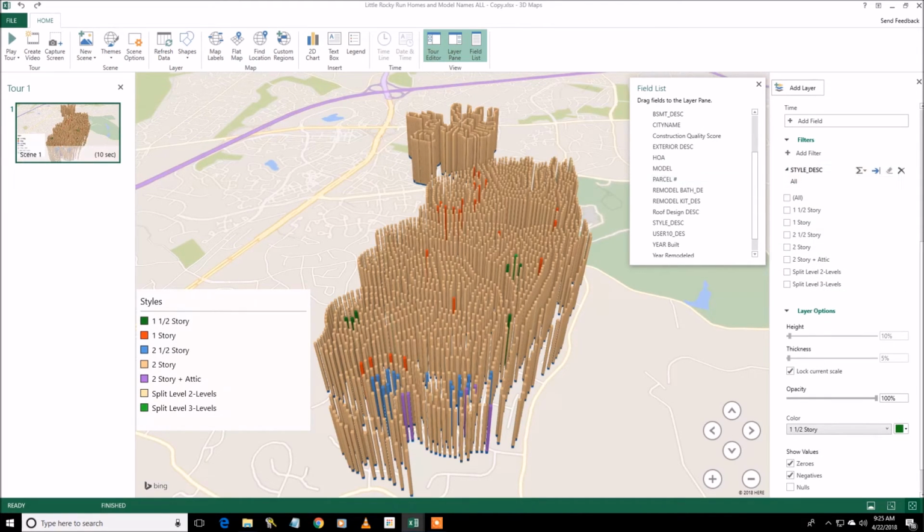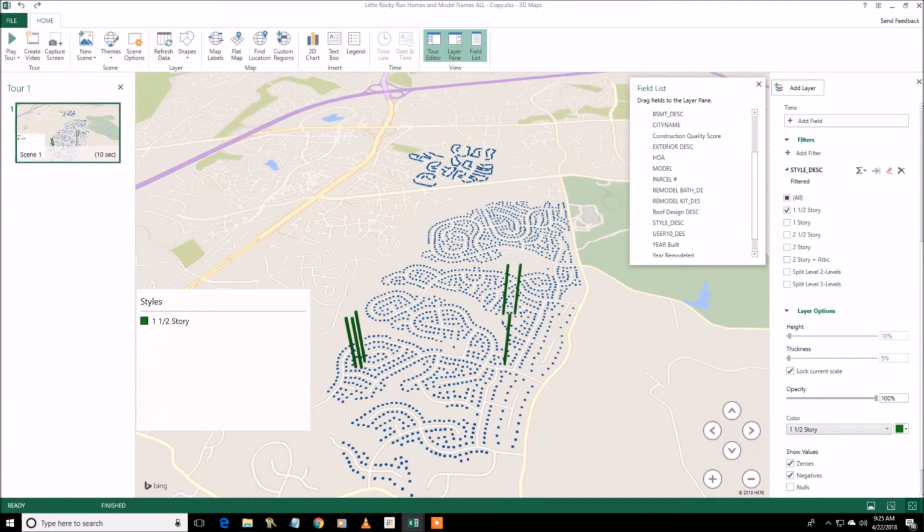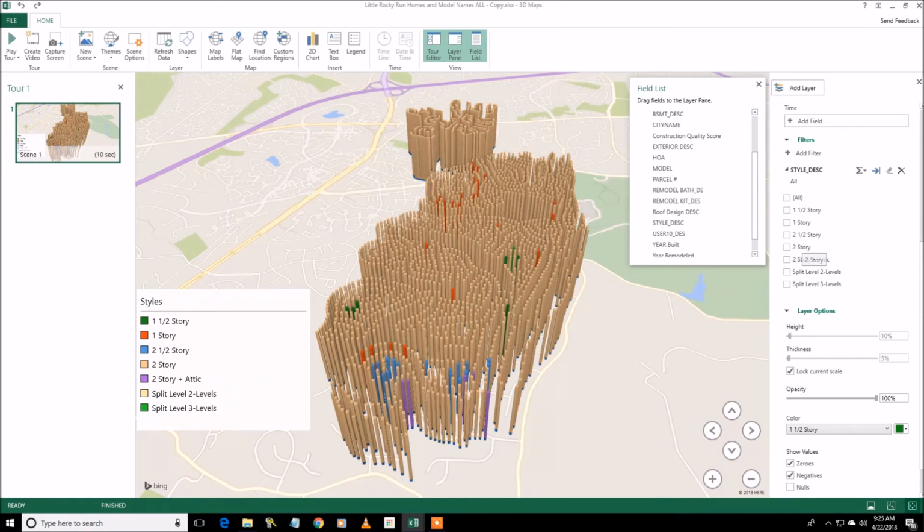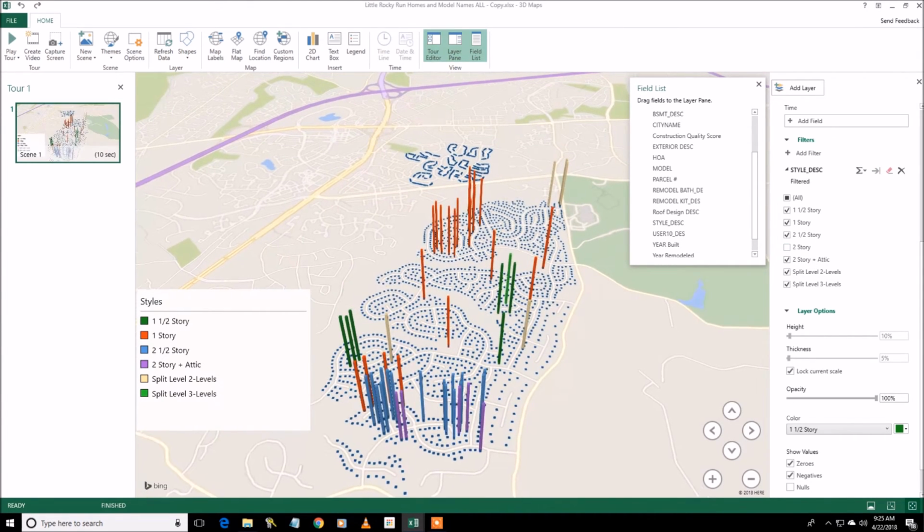notice currently everything is being shown. And if instead I show only the 1.5 stories, they are shown in their chosen color, green. If I show the 1 stories, there they are. If I show 2-story plus attic, there they are. So I'm imagining a case where somebody may be using this on something like an architectural review board, where they have no doubt that if they wanted to see a 2-story, they could just go out at random down any street and find a 2-story and take a picture of that thing or whatever they need to do.